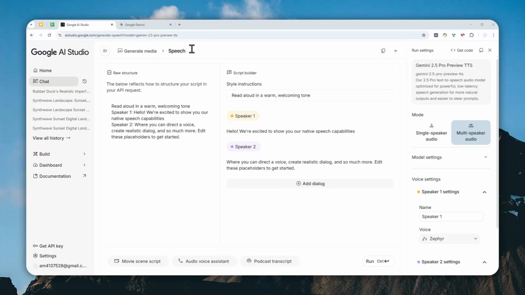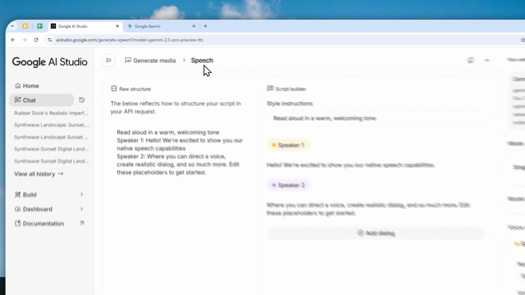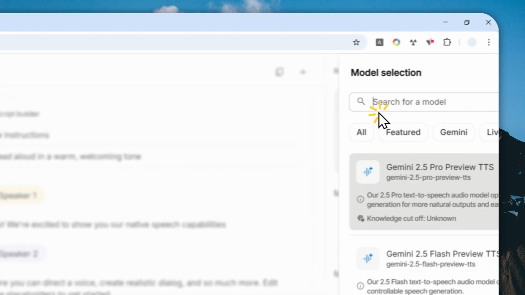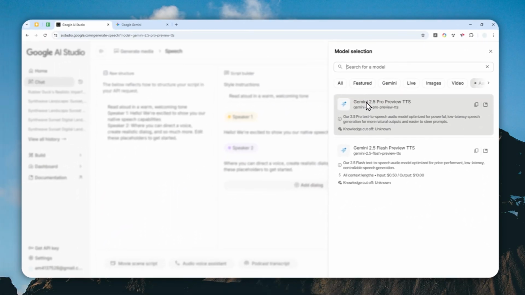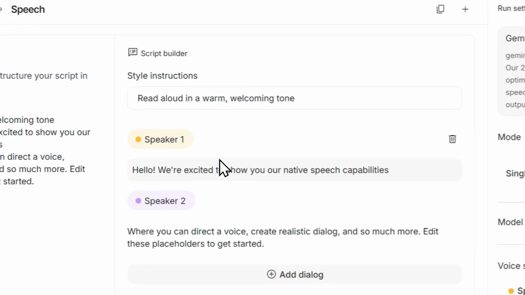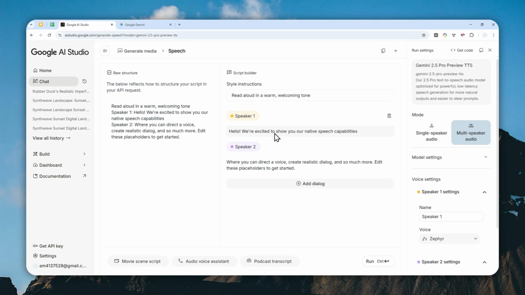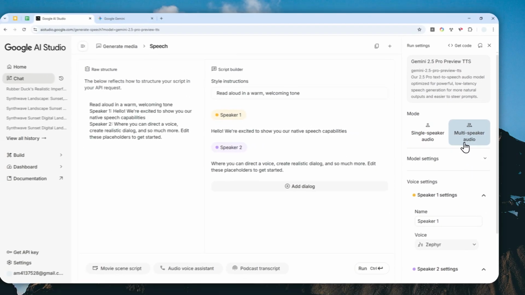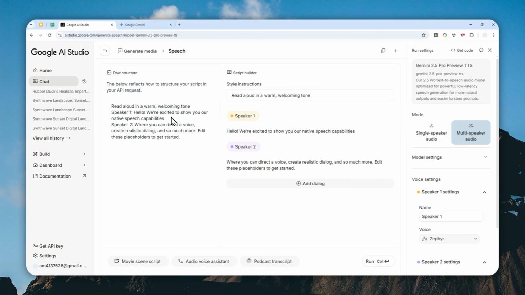Well, previously I have made a video on how you can generate speech from text using the new speech generation tool in Google AI Studio. This AI tool is being powered by an AI model called Gemini 2.5 Pro and also the Flash version, but this is the text-to-speech variation. It is very good at converting text into speech, and one feature that you can utilize is the multi-speaker audio, which means you can easily create podcast content using this free and quite easy to use AI tool.